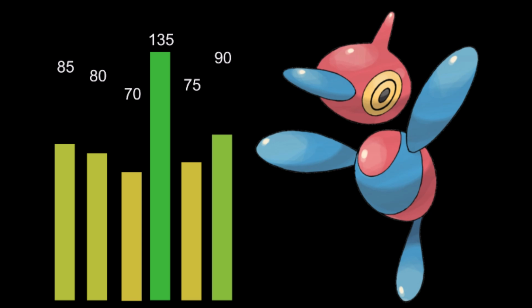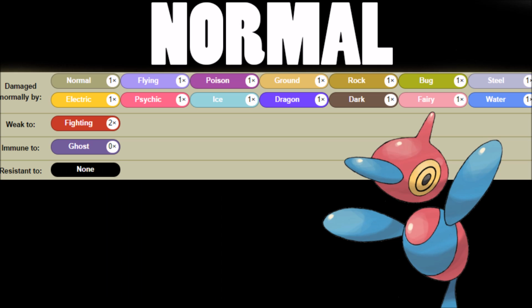Porygon-Z actually has really good stat distribution for a huge special attacker. That 135 on that special attack is really strong, and 90 isn't bad. You can make that 90 work. Also, it's just a pure normal typing, so you don't have to worry about too many things from a weakness aspect. Now, it does limit your STAB, but also, if we look at past trends in history, normal type Pokemon tend to have a very wide move pool and coverage.